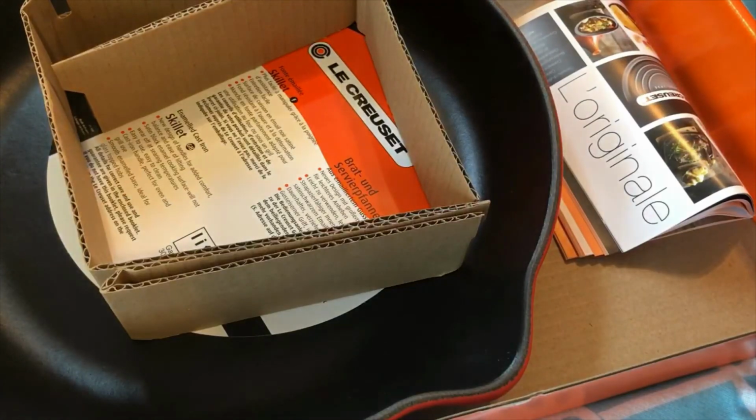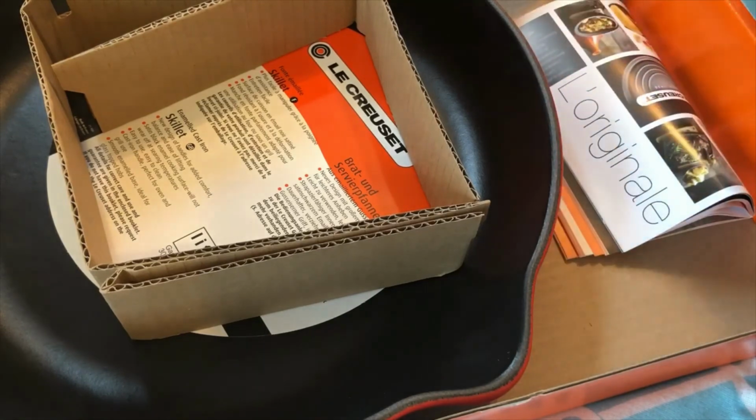So let me know if you have this skillet. If there's any other guidance you could give me, I would greatly appreciate it. So far when I've used it, I just make sure that it's coated with oil because I've been afraid of stuff sticking, but I don't really know if that's necessary anymore. I've kept the heat at medium or just below medium, and then I wait until it's cooled down to clean it, and it's been perfectly fine.